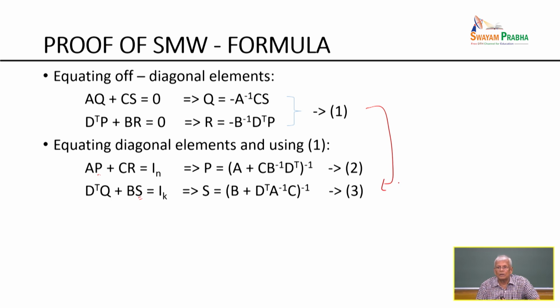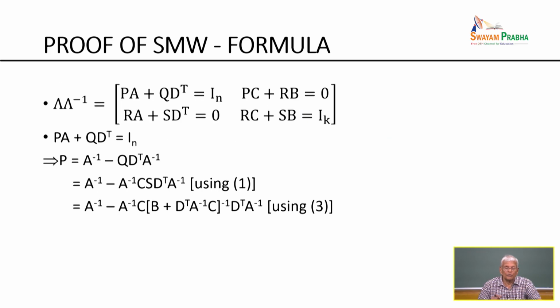Everybody please? I'm going to ask you to verify this. I'm giving you the proof. I simply want you to be able to plug and chug and verify indeed that's the formula. With me? That's right. Therefore, lambda inverse is given by that. So I'm computing P, PA plus QD is IN, and P is given by this formula, which by using N I get this. All of you? That's right.